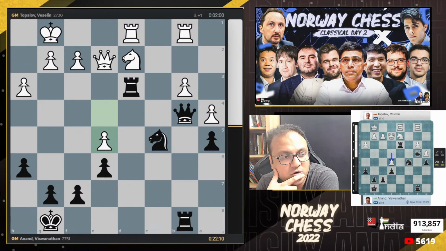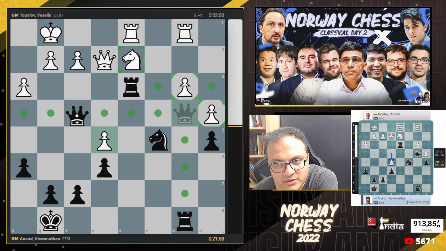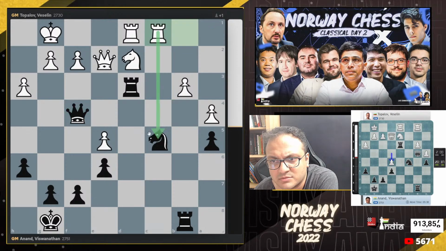Guys, what do you think? Should Vishy play? How about Queen F4, says Hirak. Okay, Hirak, but what's your idea if I hit your knight here with Rook C1? Because then your knight moves, your Rook hangs. Maybe not so great, right? Yeah.